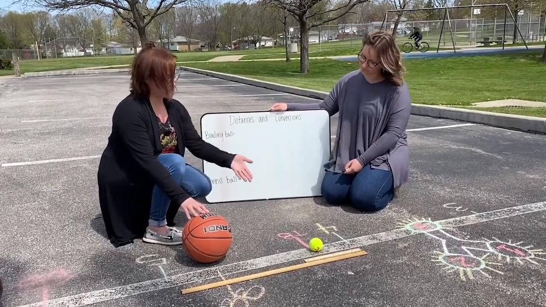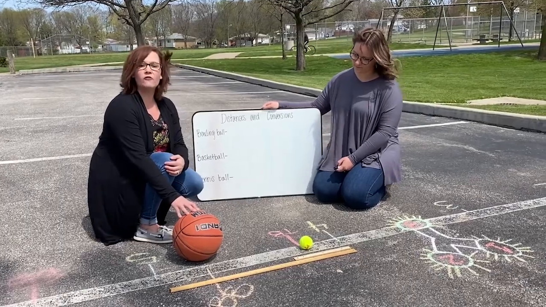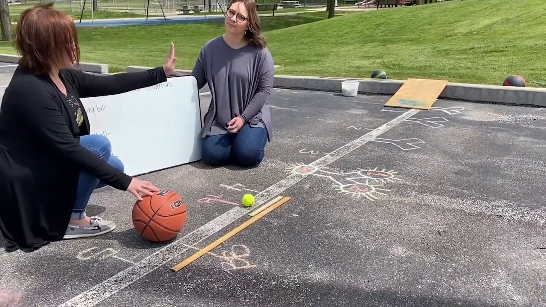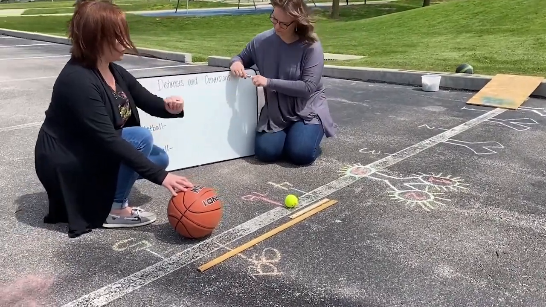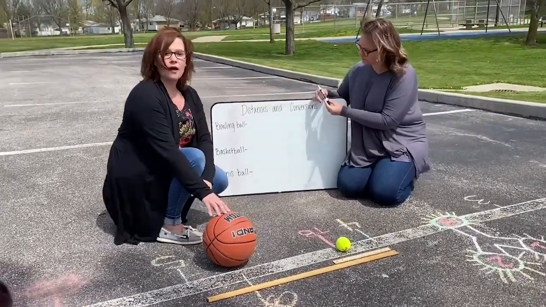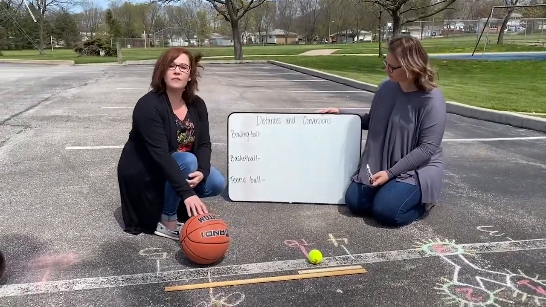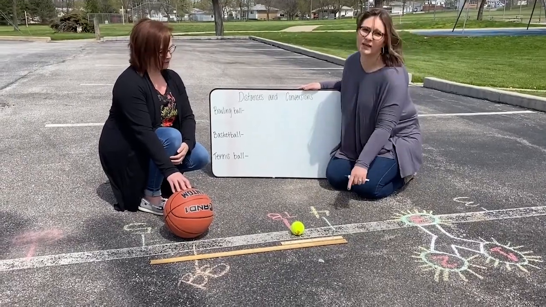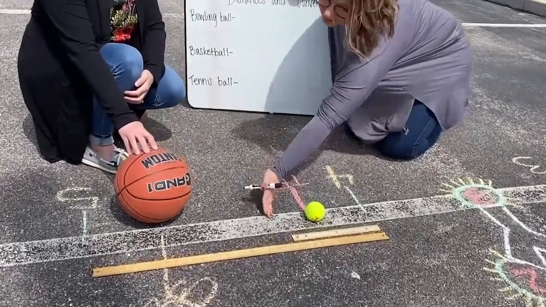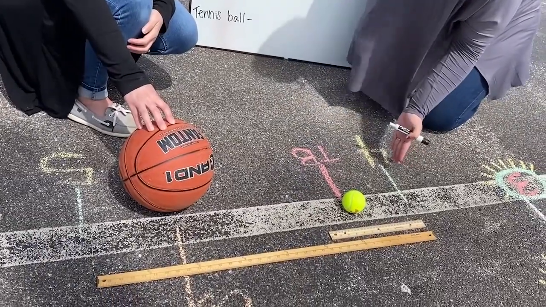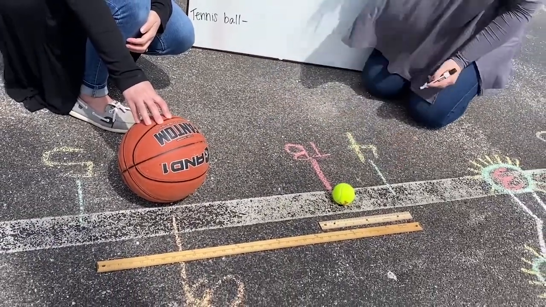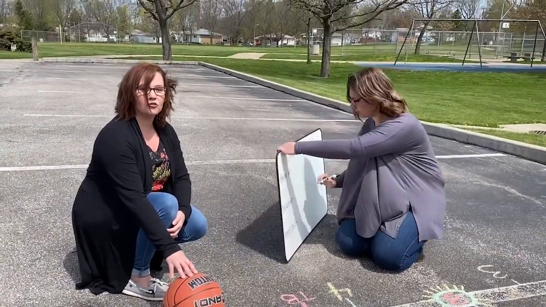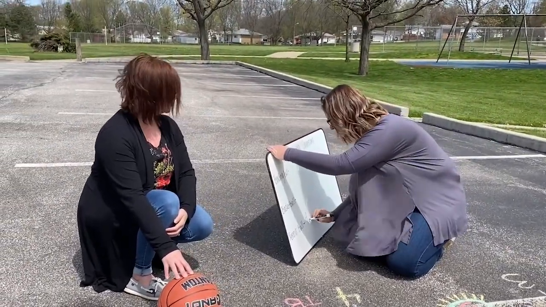As you can see, our tennis ball traveled a little over 4 yards. We drew out our yard marks so you could see that we have 1, 2, 3, and 4 yards that it traveled. But since our tennis ball traveled a little bit over 4 yards, we're going to round to the closest yard. We can see that our tennis ball didn't quite make it halfway. It was less than halfway to the next yard, so we're going to round down to 4 yards. So we're going to mark on our board that our tennis ball traveled 4 yards.